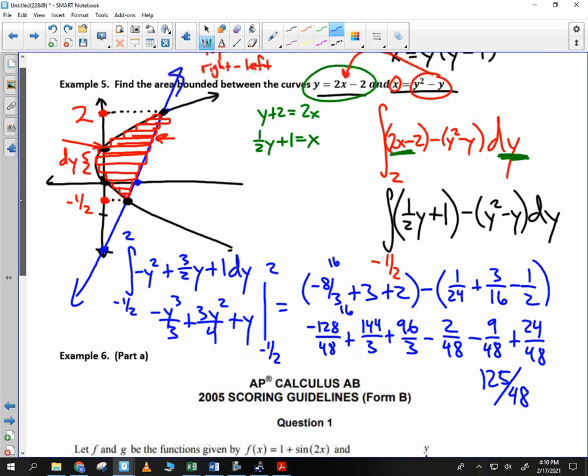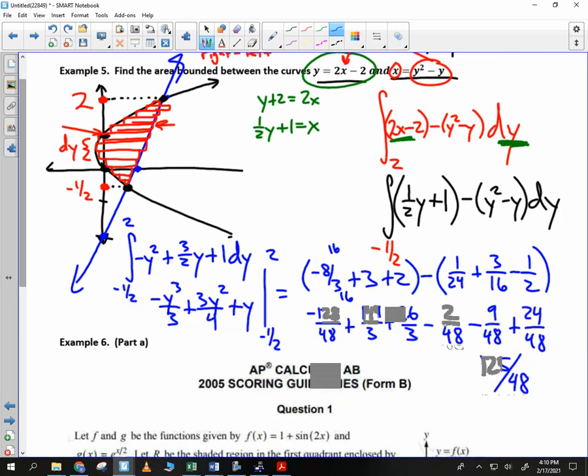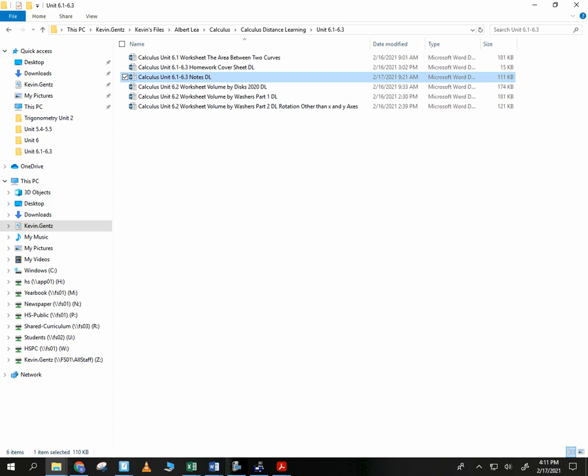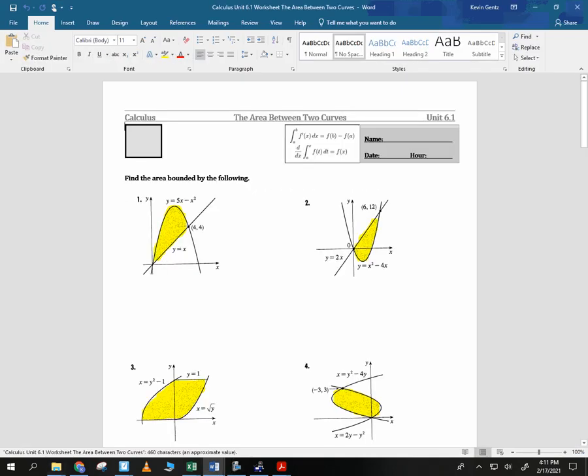Tough problem there, but just notice that in some of your situations, you're going to have to draw horizontal rectangles and not vertical rectangles. So I'm going to quickly make sure that you understand your worksheet, as we're at 22 minutes. Area between two curves: for problem 1, definitely have vertical rectangles. Number 2, vertical rectangles. But number 3 and 4, those are horizontal rectangles. So just note what you're drawing. But don't be surprised if you get confused with a problem or two. This isn't easy stuff.